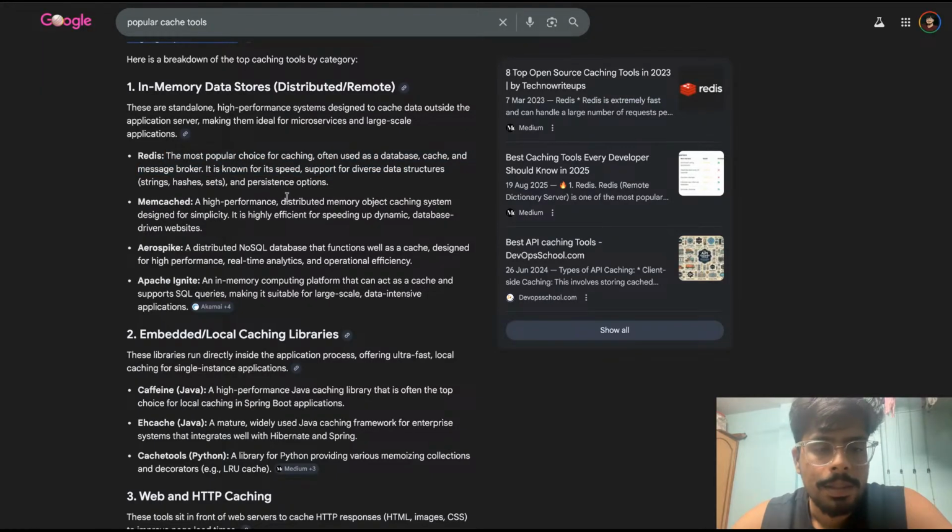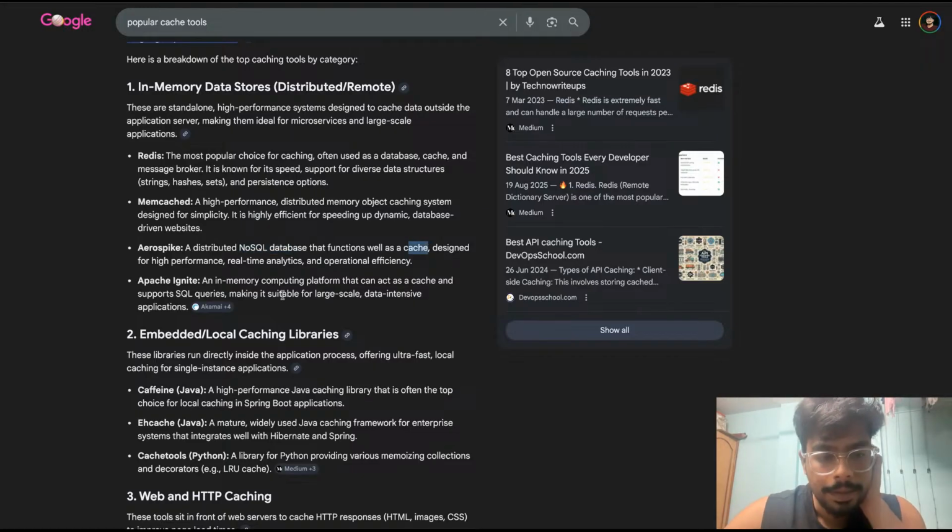Memcached is a high performance distributed memory object caching system designed for simplicity. It's highly efficient for speeding up dynamic database-driven applications. Aerospike is not fully a cache, it's a NoSQL database which is used as a cache.